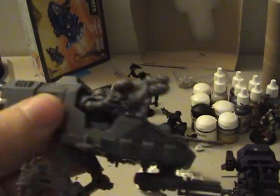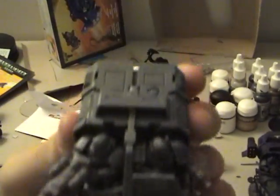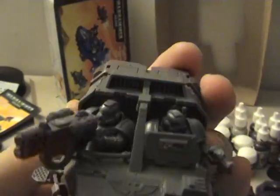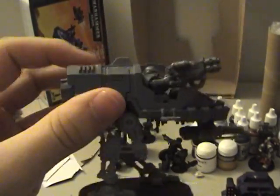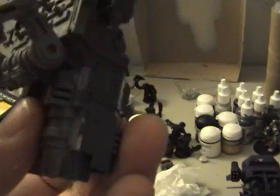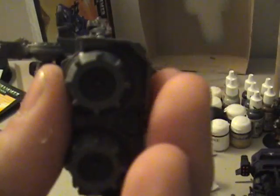I did have some trouble putting the top on. I was tempted just to get rid of the guardrail, but I sort of wanted to keep it looking like a Land Speeder, sort of like a retrofitted Land Speeder. I cut off the fins. I shaved them down. I gotta shave that one down a little more.